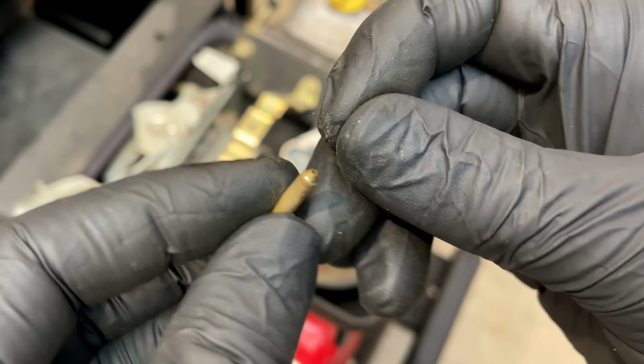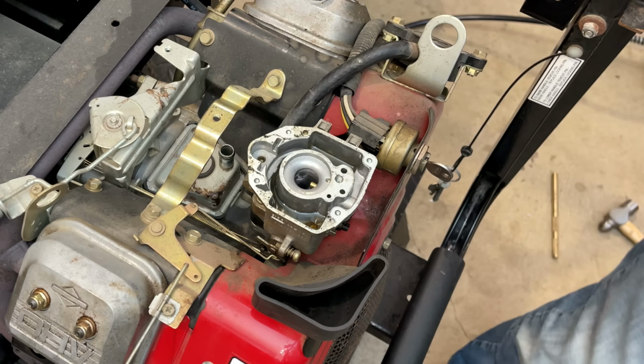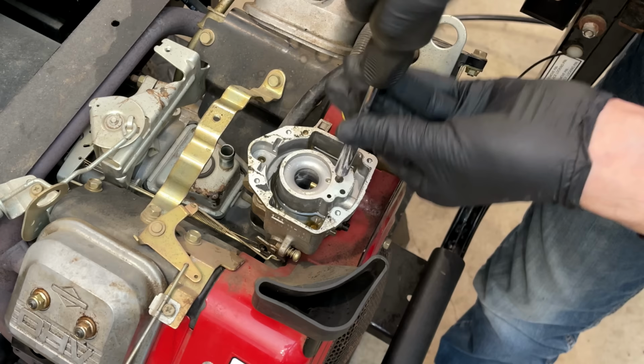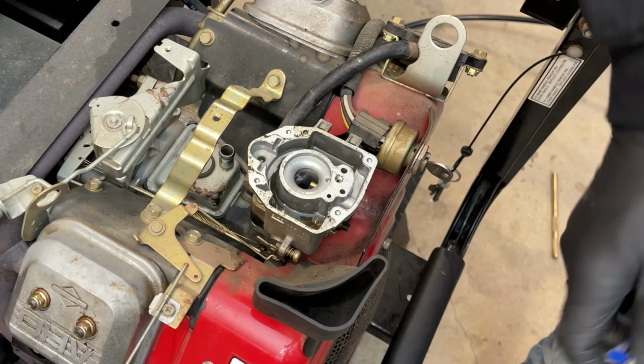So, yeah, let's get this installed. I'll double check the emulsion tube, but I think that looked pretty good, and we'll try this again. Yeah, there's actually no debris down there. It's a little discolored, maybe stained, but nothing that's loose.